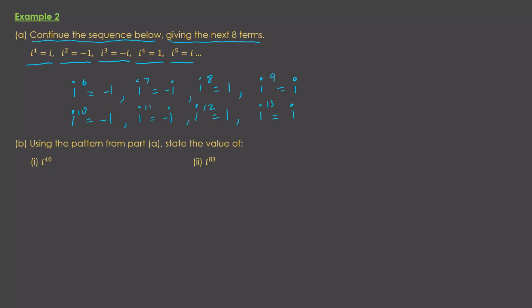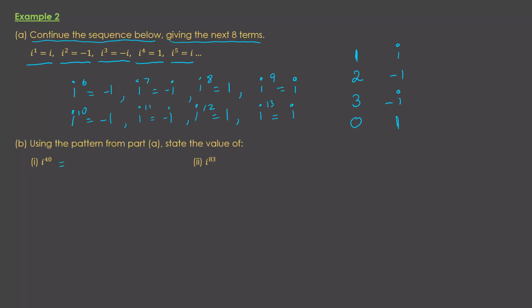Now, we could look at what these are with respect to a remainder when we divide the power by 4. So if we get a remainder of 1 when we divide the power by 4, as we do with 1 and 5 and so on, then the term would be i. If we get a remainder of 2, as we would with the power being 6 or 10, then it's going to be -1. For a remainder of 3, we'd get -i. And if there is a 0 remainder, in other words, it's a multiple of 4, then we know the term is going to be 1.